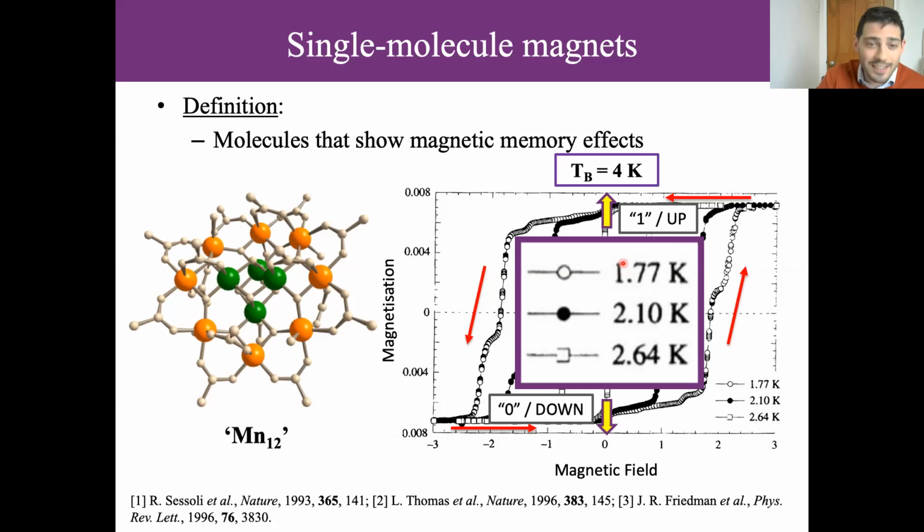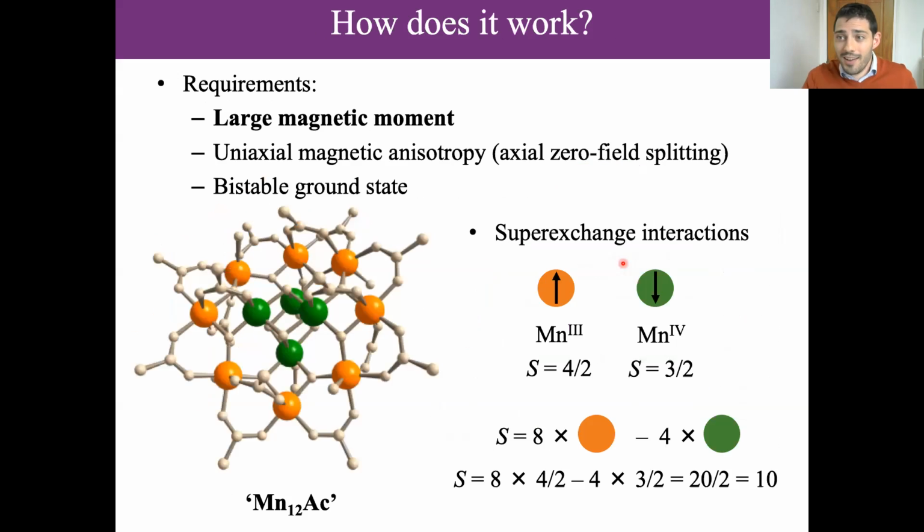So we would ideally like to observe these properties up at room temperature, where your hard drives would like to be operating, or actually somewhat above room temperature, but there you go. Room temperature is a big enough step from 2 Kelvin anyway. Okay, so how does this material work, or what do you need for single molecule magnetism? The first thing you need is a large magnetic moment. Unsurprisingly, you need molecules that are very magnetic if you want to have a magnetic memory.